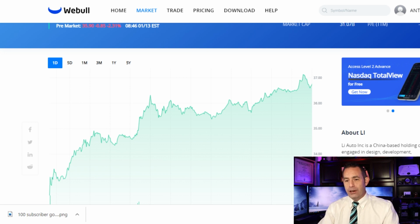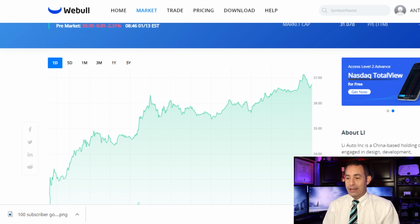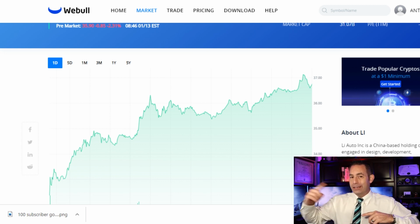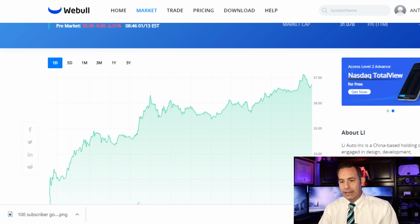Li Auto's IPO was back in June. With IPOs, there are share lockups in effect, and for this stock in particular, that's January 26, 2021. That is when shares will be authorized to be released for sale by some initial investors. This will cause some downside volatility between now and that date. Right now we're at January 13th, and we're looking at January 26th, so we have another 13 days for that. I do predict there's going to be some volatility, therefore, over the next month, aggressive volatility.